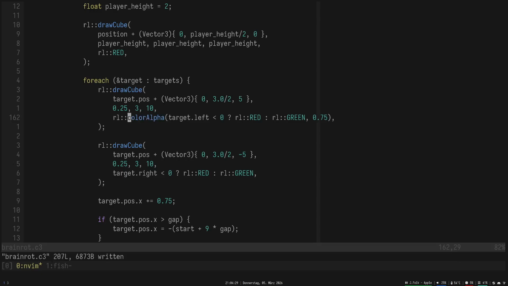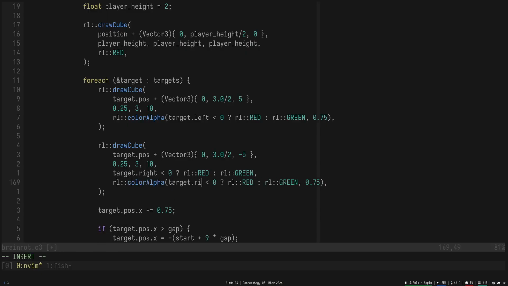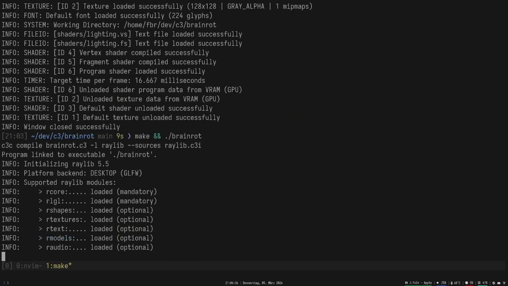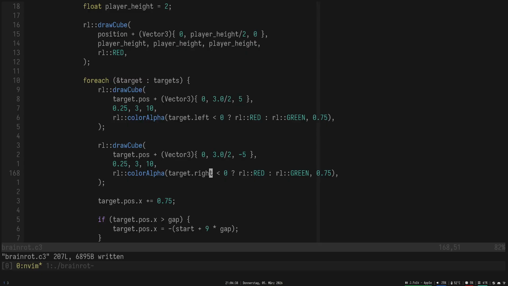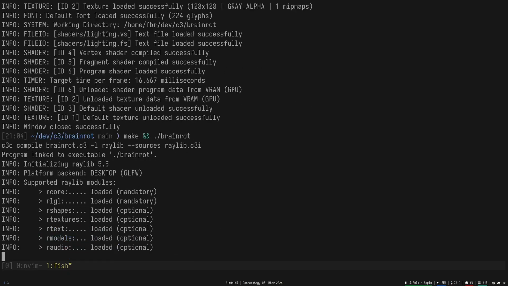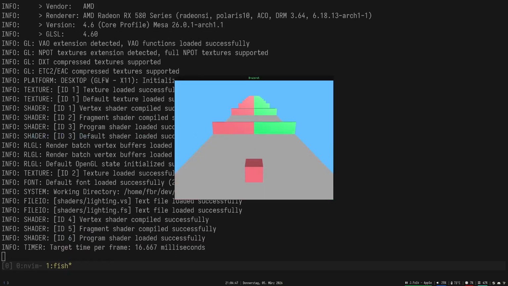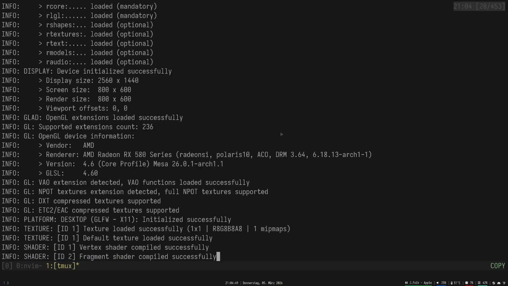It's a little unclear what that float is supposed to represent, but this is fine. And I don't even know if opacity works for cubes like this in Raylib. I would hope so, although it's not actually doing anything.